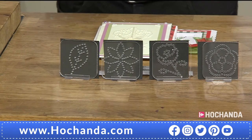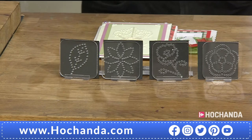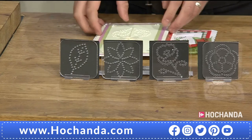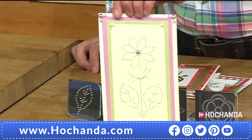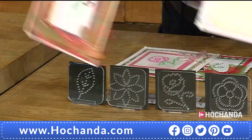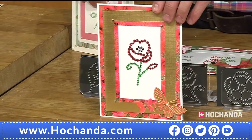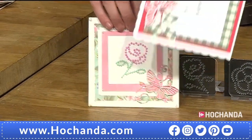So now, the leaves, the flowers, the poppy, the double flower that you've got in there, rhinestones, whether you're drawing dot-to-dots for the kids are always amazing with these as well. My little one has now found the wonderful world of dot-to-dots. This would be a perfect way of doing dot-to-dots as well. We've got other things on the show as well. It would be the perfect way to learn how to write their names with the letterboard. We'll get onto that later, do not fail. £10.99.